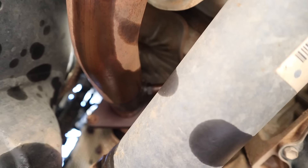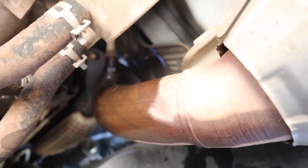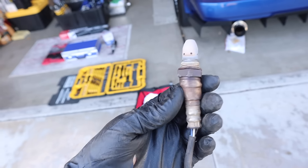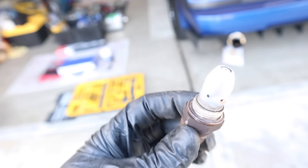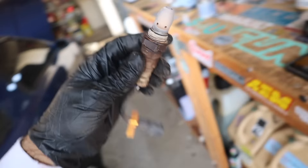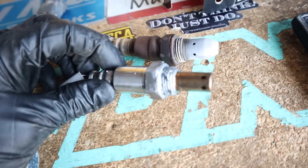Car's jacked up now. That's the headers right there — that's the O2 sensor we're looking for. Very tricky spot. On the passenger side, the O2 sensor is right up there near the cat — pretty visible, just some stuff in the way. On the driver's side, the old sensor is crushed on itself, and you can see the tip is very white — a clear sign it's a worn-out O2 sensor. We've got our new one ready.